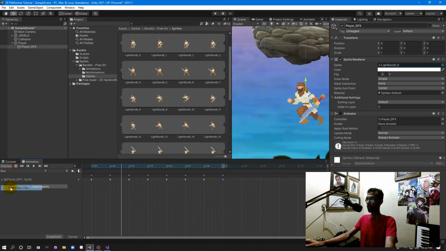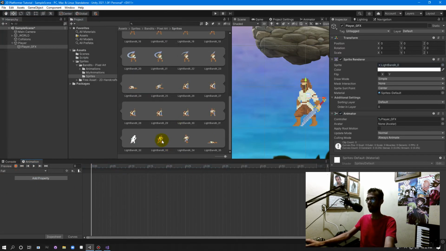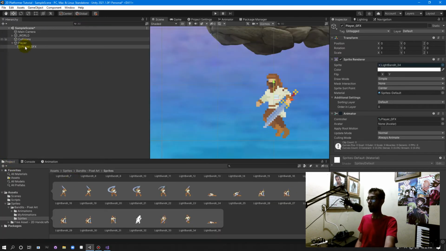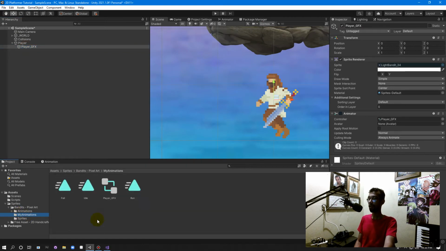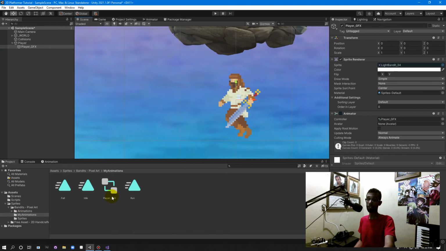And lastly, we're going to create a fall animation. So boom. And for this, it just needs one single animation, so we're going to just drag that in like so. Okay, so we now have all that taken care of. We're going to drag our project panel back down here, and we're going to select our player again and find our My Animation folder.